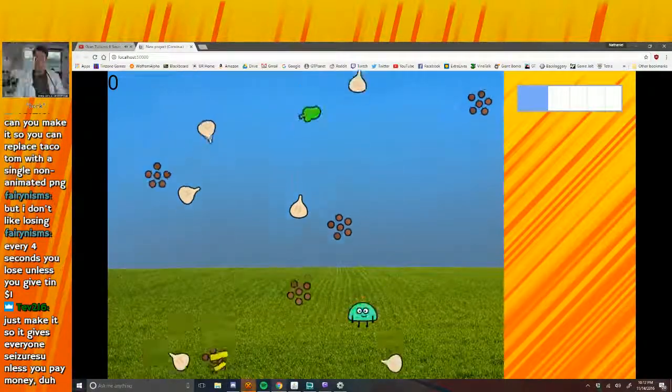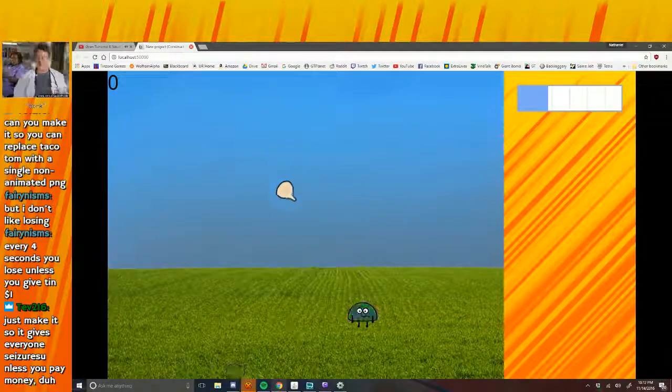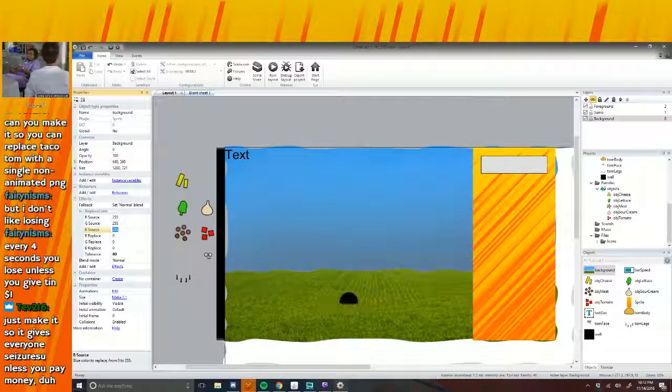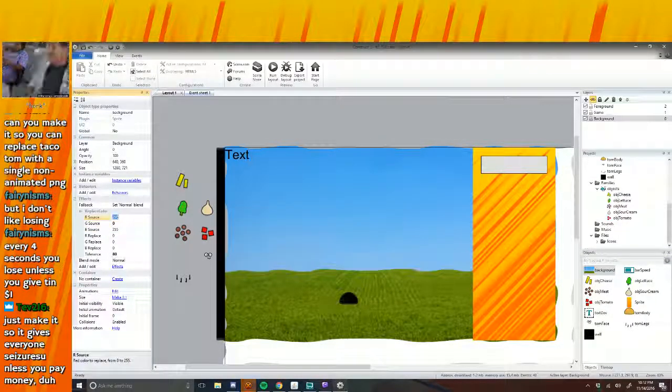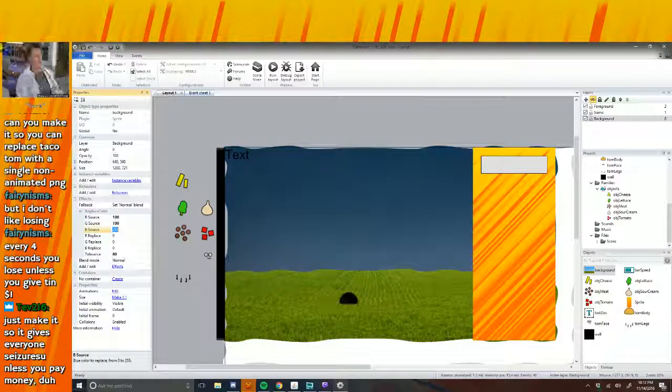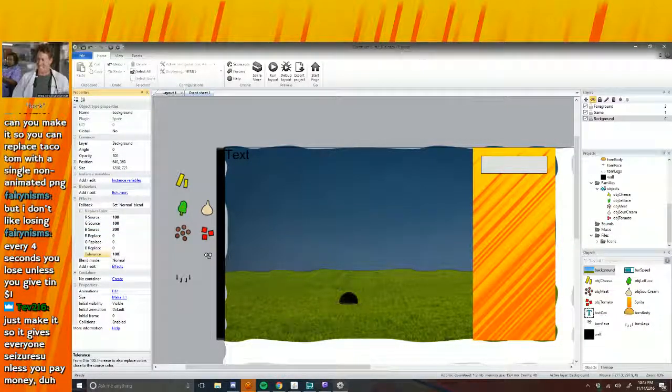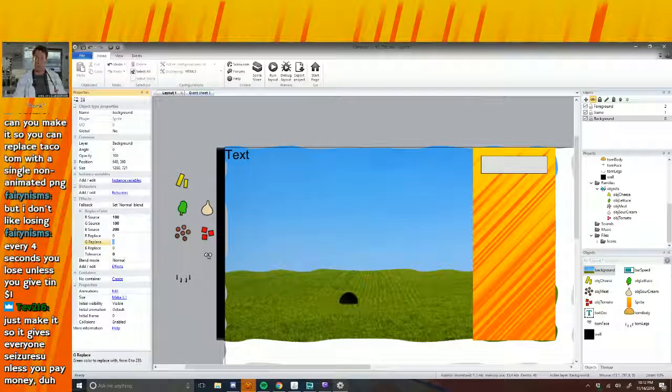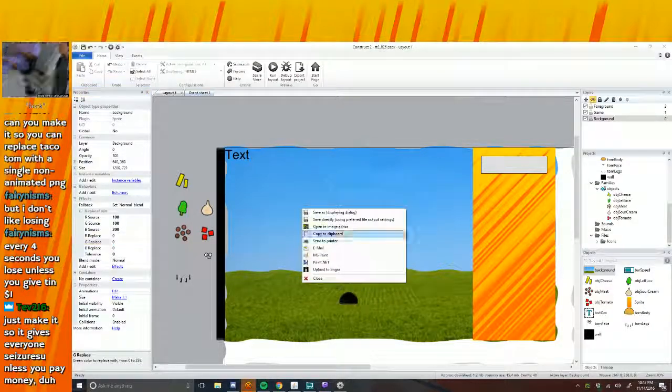Oh, it is kind of working vaguely. That's why it looks slightly off. 0, 0. Or actually, it should be like 100, 100, 200. 100. Maximum tolerance. No, this is not working. Hold on. Let me get the precise color of this.